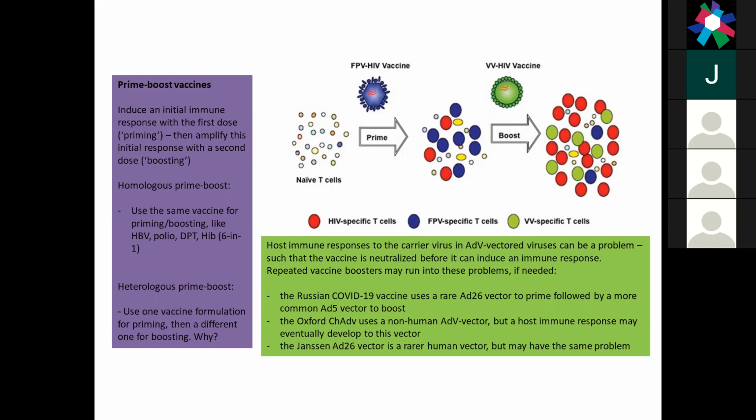If you look at the 6 in 1, what we used to call DPT and HIB vaccine, the meningococcal vaccines, the rotavirus vaccine, the chickenpox vaccine, most of these vaccines, except for flu, use a prime boost design. And that's what the COVID-19 vaccines are doing. All of them are 2 doses. Next slide, please.